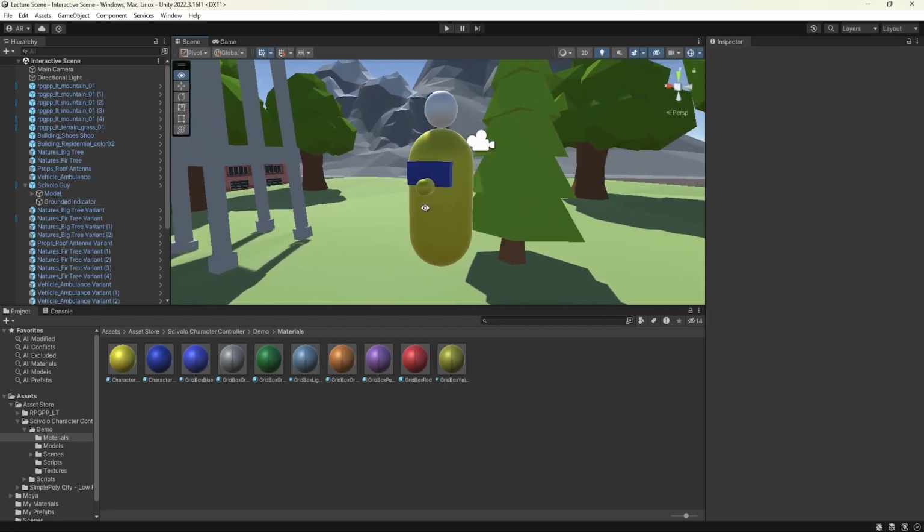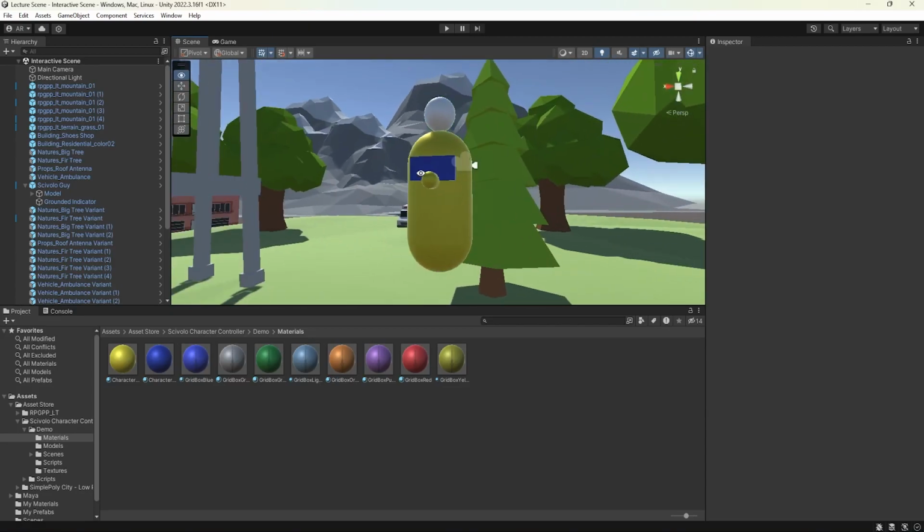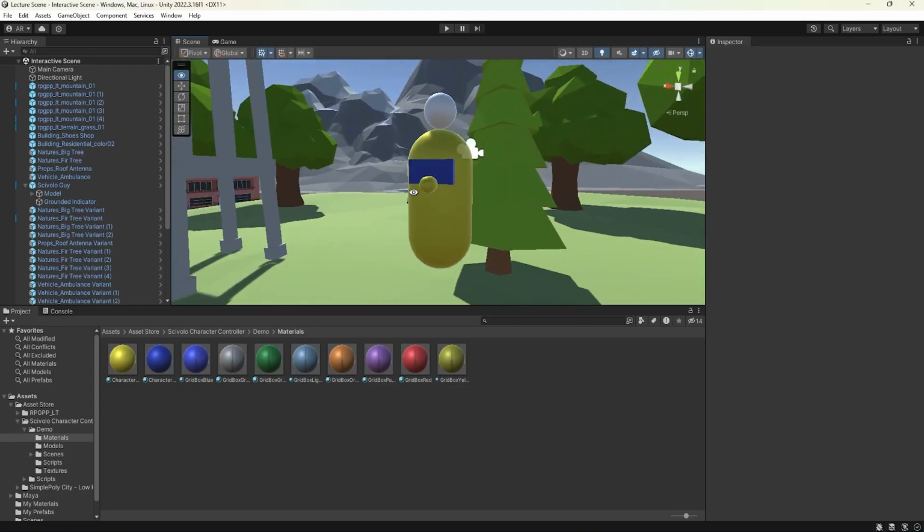Excellent. Okay. So materials. Essentially, the materials are what you actually place on your models. We're going to be talking about materials and textures, but it's important to note the difference. Materials are applied to models, whereas textures are applied to materials. So you're never going to be applying a texture, an image that you create or that you find online, directly to a model. You're going to apply a texture to a material, and then that material is what is applied to the model itself. So that is the important distinction. Materials applied to models, textures applied to the materials.